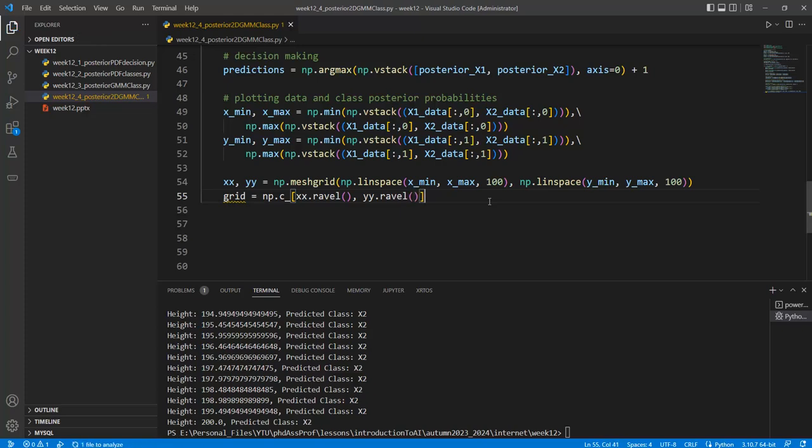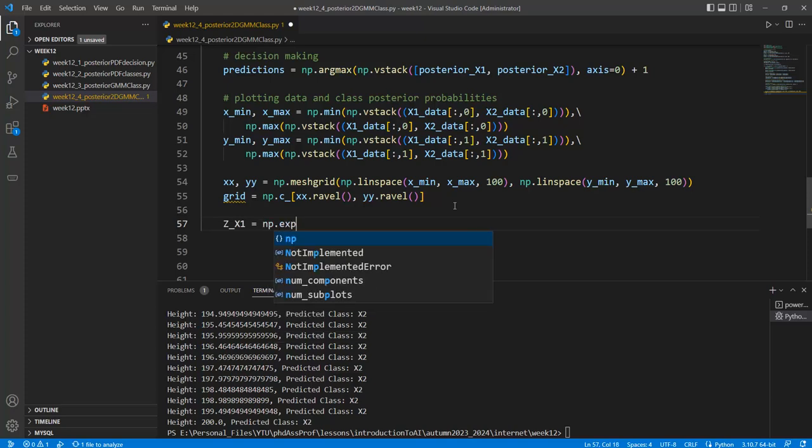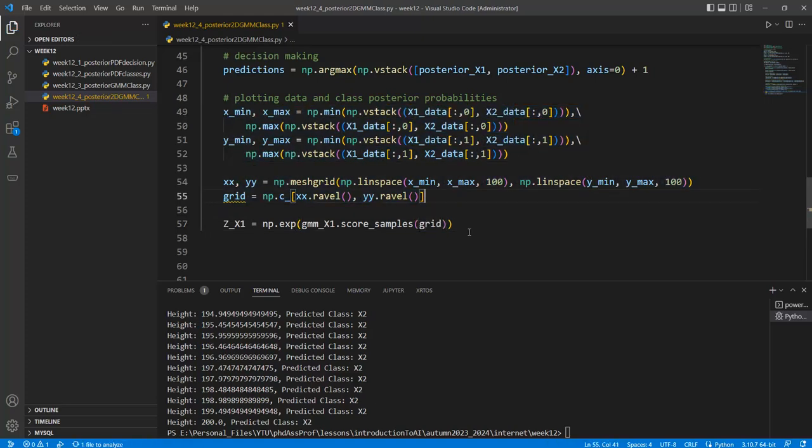This is just a combination of the two data in order to build the total representation, because Z x1 can be calculated with the GMM x1 score_samples of the grid values. These are the new observations, and after that Z x1 equals Z x1 reshaped with the xx shape.